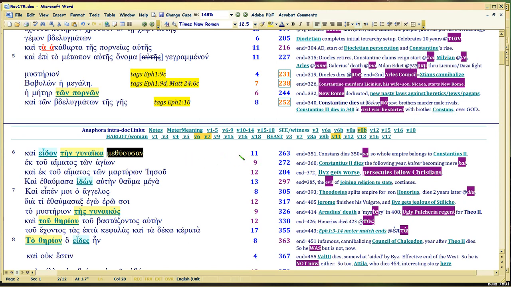How they're drunk with lust, they're drunk with the woman. Now, I don't mean a literal woman, I mean religion. And they were. Both of them were excessively religious of different poles, depending on what day it was. So they were drunk with religion. And I don't remember if Constans was getting ready to war against Constantius in the east or what was going on. But he dies in 350. And this is some kind of witty comment, nasty too, about the two brothers and what they controlled in Rome.